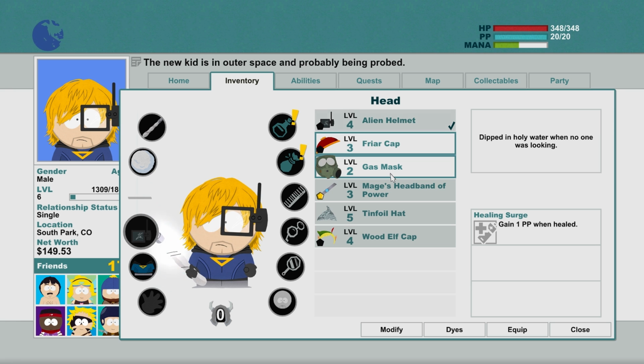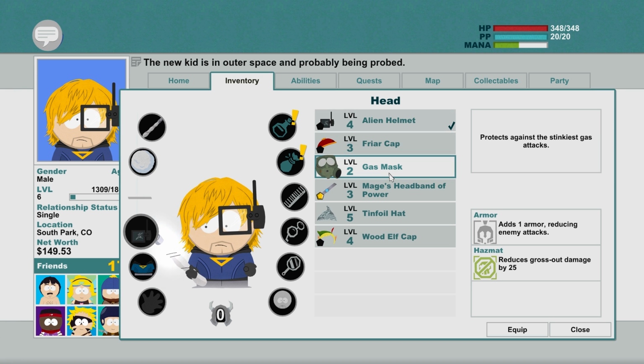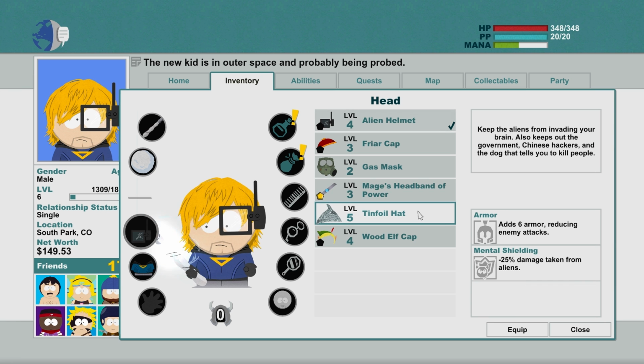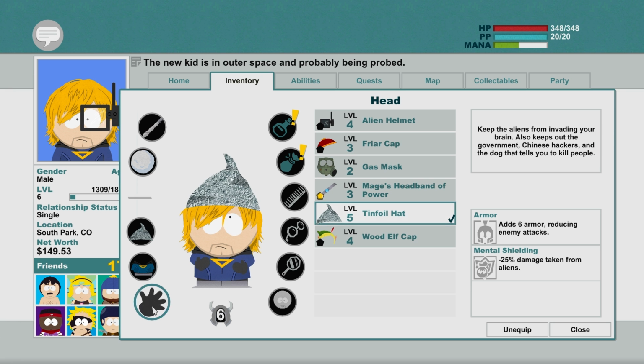One PP when healed. Adds one arm, reducing enemy attacks. Reduces aggressive damage by 25. What would be useful? Heals 5 HP. Increases your max PP by 1. A perfect attack against 1 PP. Tinfoil hat: minus 25% damage taken from aliens. That's going to be great, actually. We'll have to wear that.